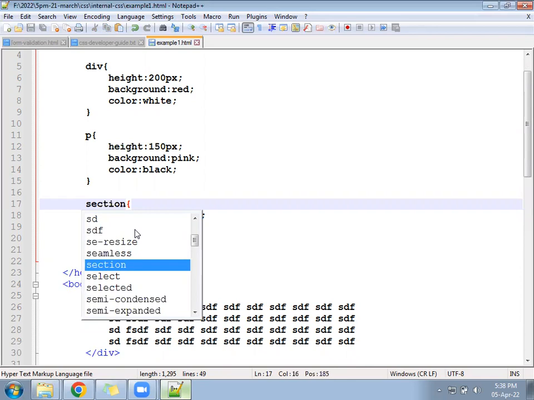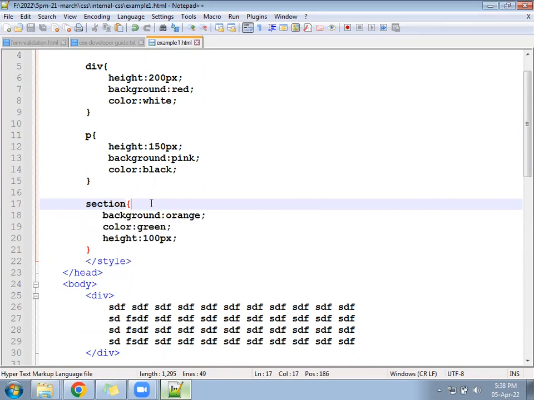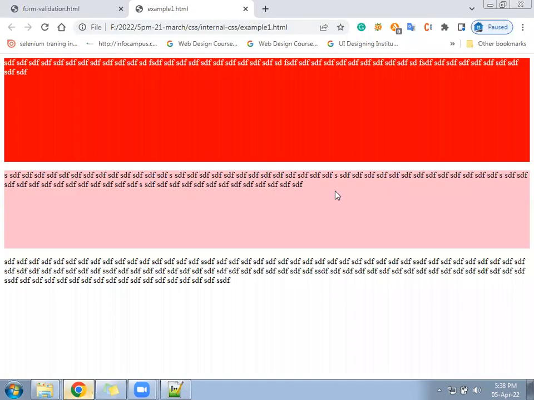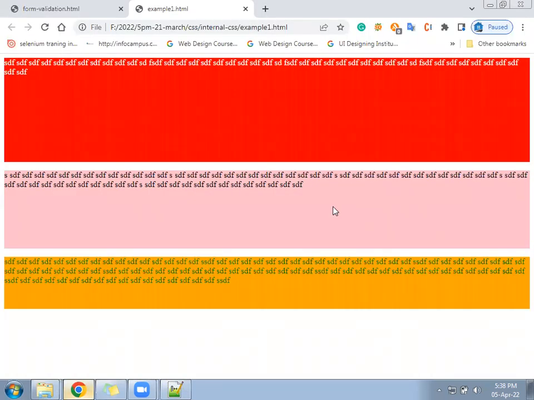Section, open close. Something like this. The background color is orange, but color will be the text color. Color means text color. Background means background color.